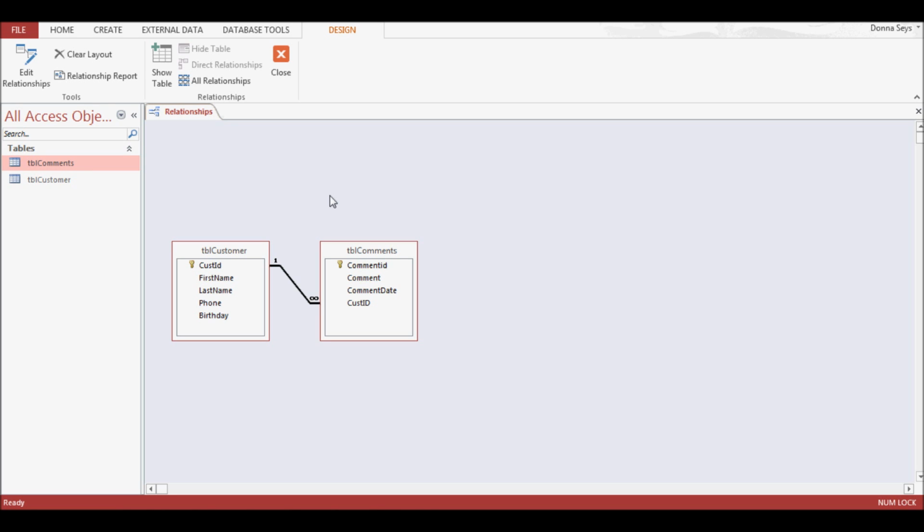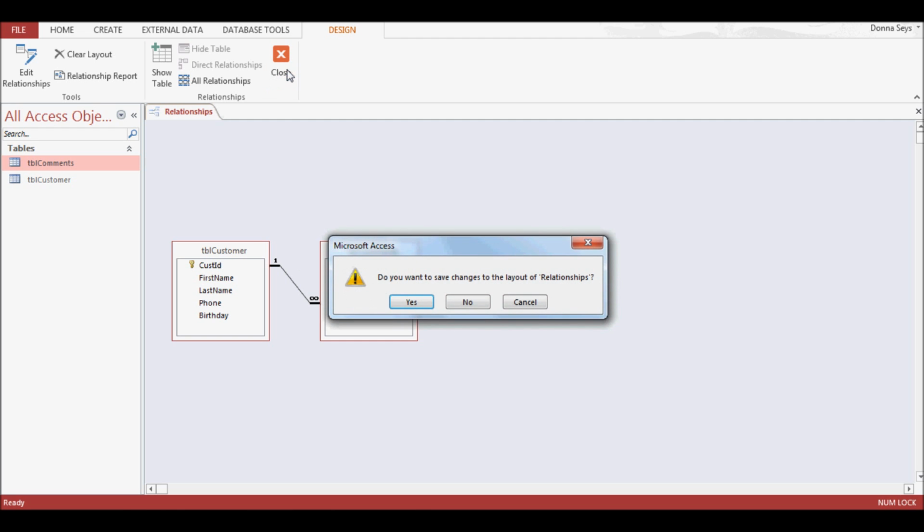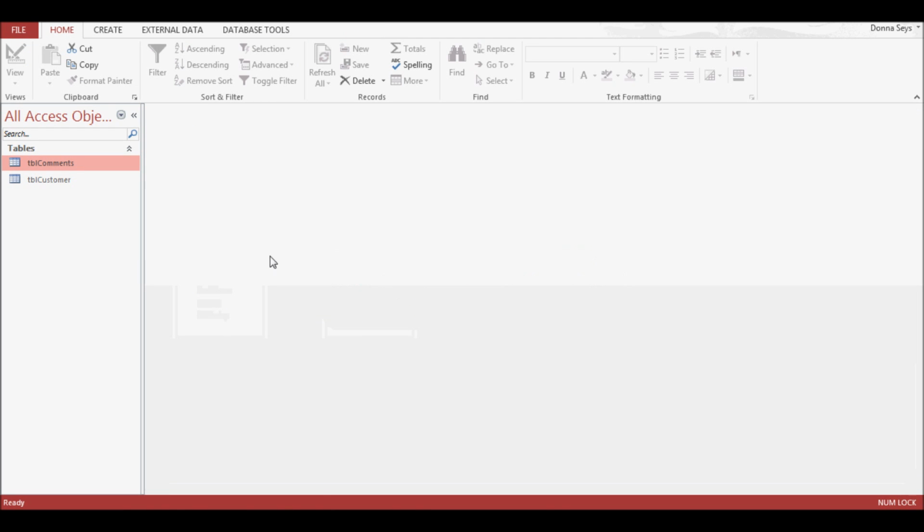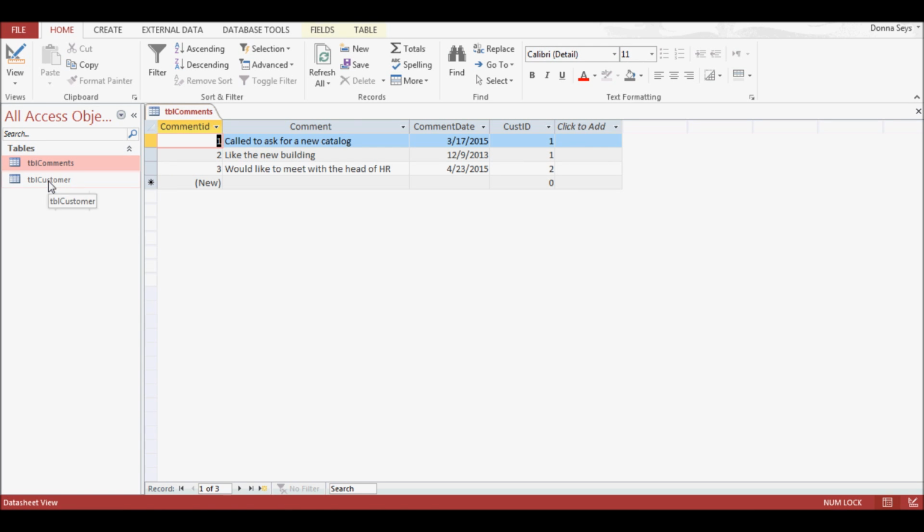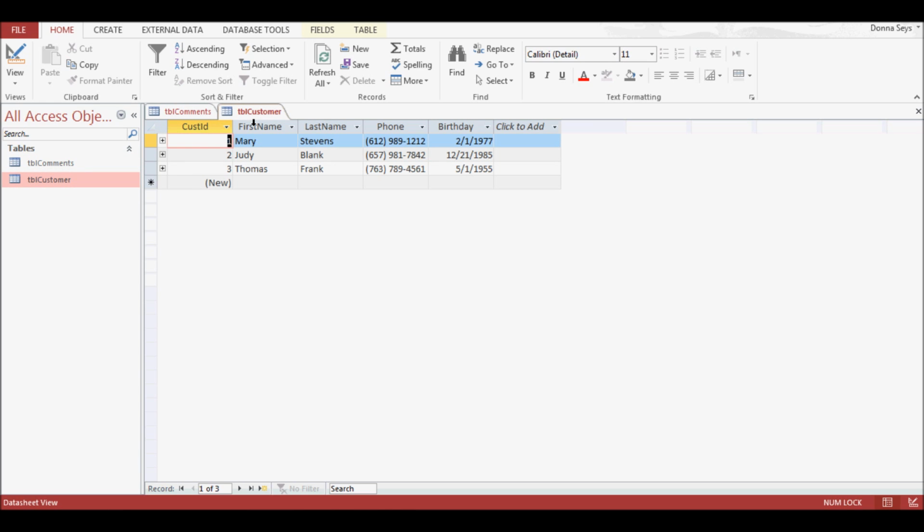When you're finished creating relationships between tables, click Close and Save. Now I'll open up these tables that we've just related, specifically the customer table, and you'll see that there will be plus symbols to the left.